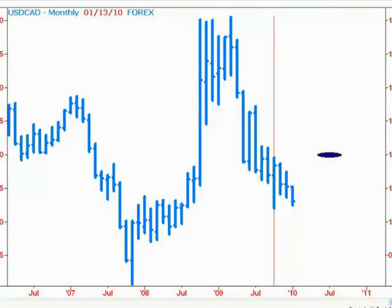We're looking for a higher low bottom in USD-CAD. In fact, it could be setting up right now. The bullish reversal in October could still be the low we're waiting for. We'll have to wait and see what develops from here. If we do get a higher low bottom on the monthly chart, we see the potential for a rally toward last year's high. Right now, a monthly close over 110 would be a positive sign for the bulls. We probed the long side last week.